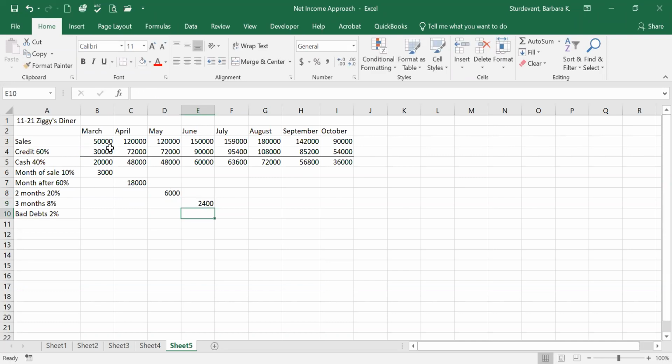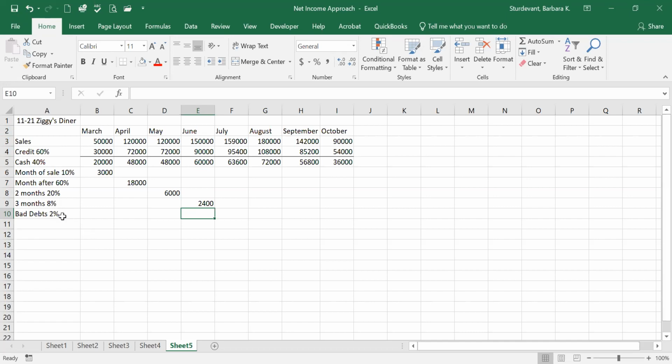Now, what about the bad debts? What do I do with that? That 2%. Don't you just make like a separate spot for that? Yeah, you really don't have to do anything with it. I'm just putting it in there while I show you, just to say you don't do anything with this, because if it's a bad debt, it's not going to be converted to cash. So honestly, you don't need to put that on there.